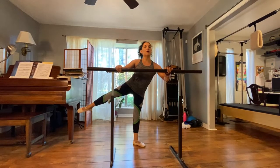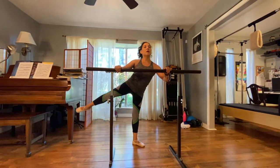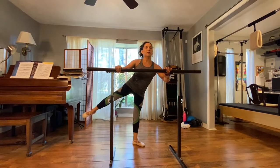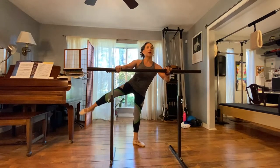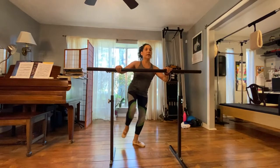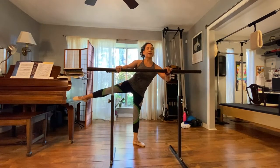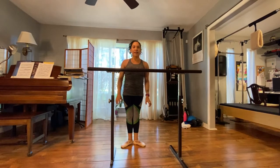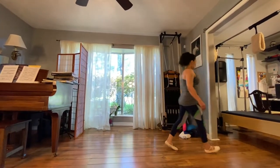Extend from the toe, extend from the toe. Hold, pulse up, two, three, four. Hold, take it in, and up. Two, and three, and four, and bring the legs together and take a moment. Final thing for our booty workout, grab your stick.